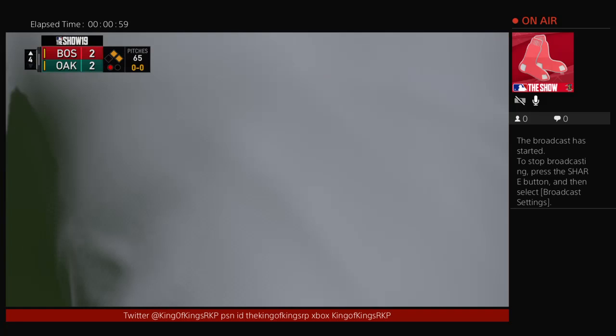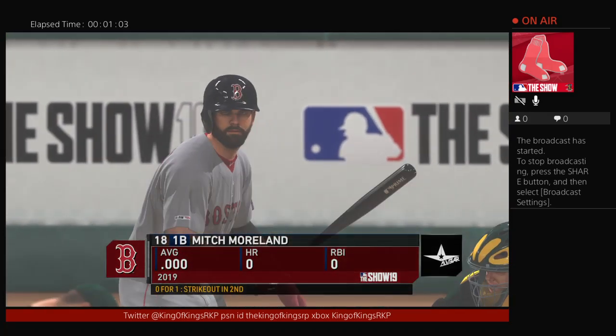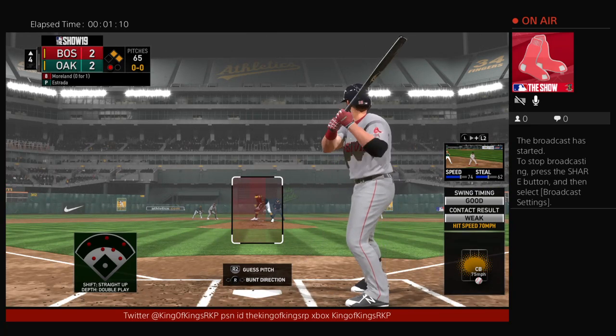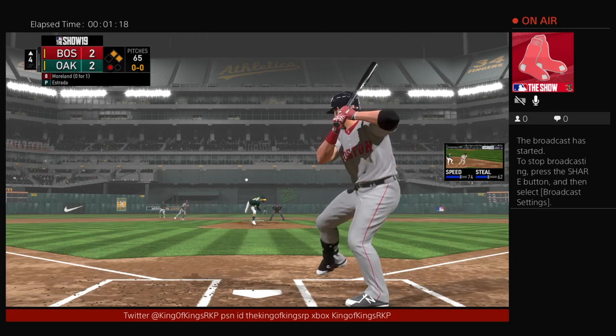Now batting, the first baseman, Mitch Moreland. Digging in for his second at-bat. He was a strikeout victim in his first try. Yeah, but it was a good changeup, Matty. Good arm action on that pitch. Look for him to try and stay back a little bit more, let the ball get a little deeper.